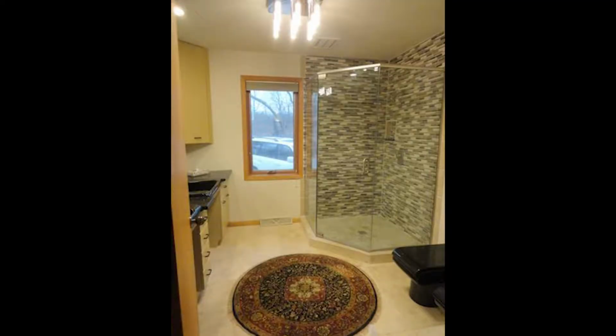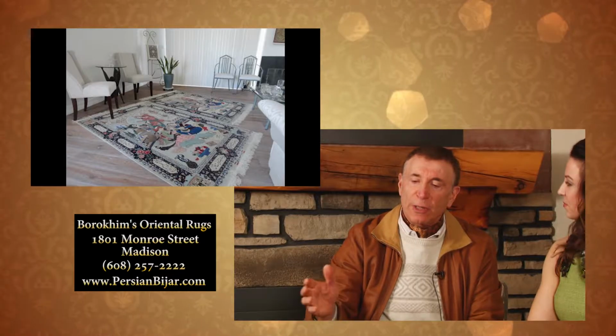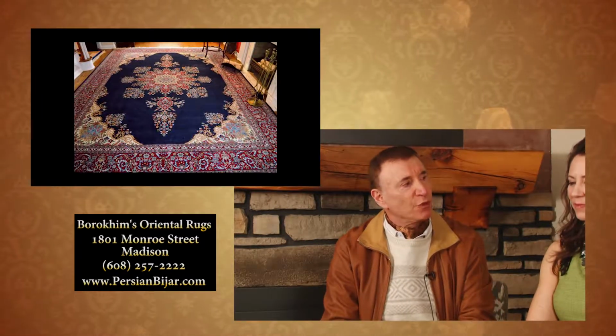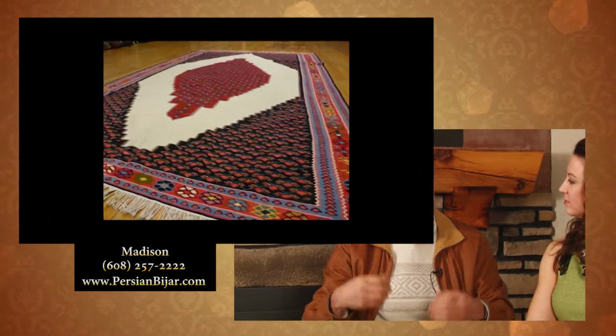These are called Iranian Bijars. I have the largest selection of Bijars in the universe, including the village of Bijar in Iran. They're called iron rugs of Persia because they literally last for a long, long time. They're heirloom quality, jewel colors, tough, durable, sturdy. In terms of construction, these are double warp and double weft Kurdish wool weave. They are art under your feet. These are really investment quality rugs because generations from now, they will still be in perfect shape. The only thing that will happen is you get a sheen and patina, as oil in between the pile comes to the surface and gives it a nice sheen.